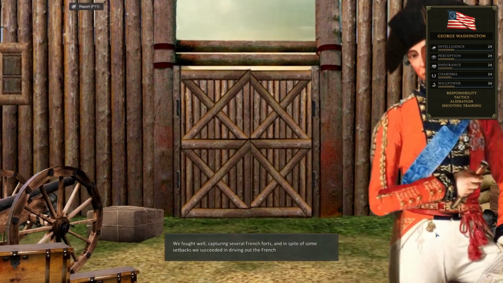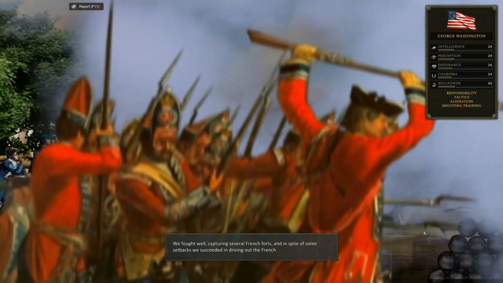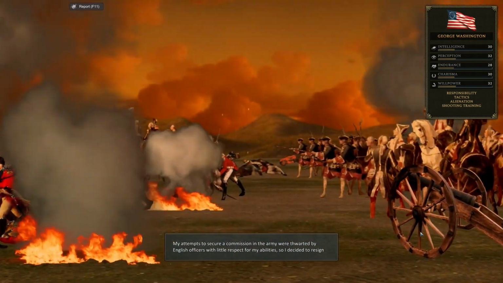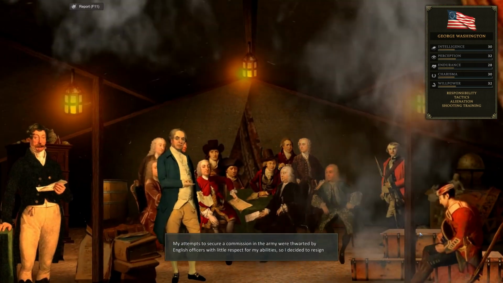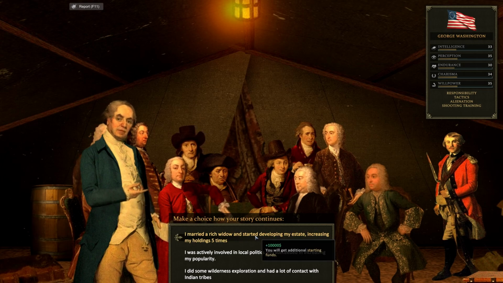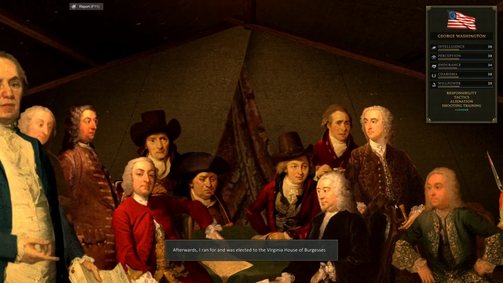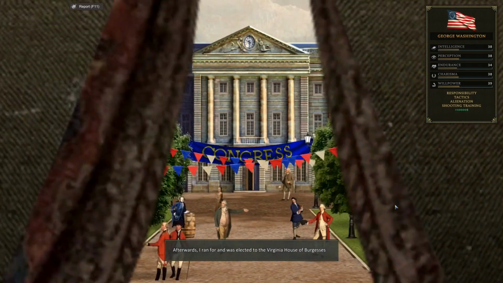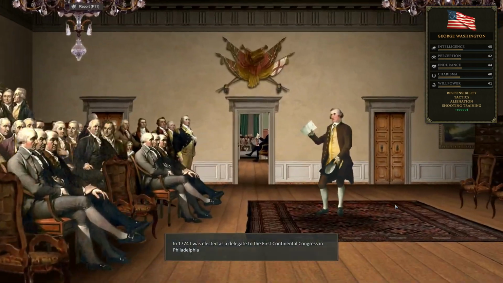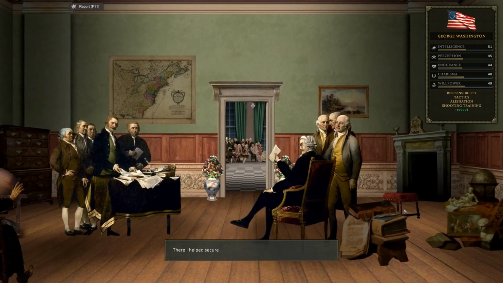We fought well, capturing several French forts, and in spite of some setbacks, we succeeded in driving out the French. My attempts to secure a commission in the army were thwarted by English officers with little respect for my abilities, so I decided to resign. My next steps were... We're gonna marry rich here. Afterwards, I ran for and was elected to the Virginia House of Burgesses. In 1774, I was elected as a delegate to the First Continental Congress in Philadelphia. There I helped secure.